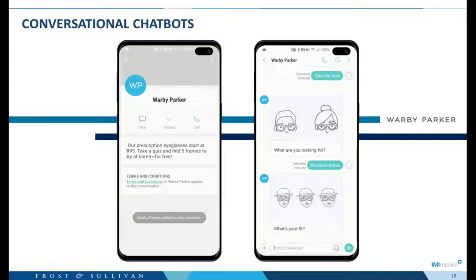The Warby Parker example on screen is a great example of starting with what you have. Warby has a really slick little customer quiz to figure out what sunglasses or glasses are best for your face and that you like the most. We simply took that experience and extended it out to the RCS channel and created a nice little tap-through conversational quiz, starting with what they have and not building too much. And we're learning a lot about that. So that's the most important thing, I think, in starting conversational chatbots.